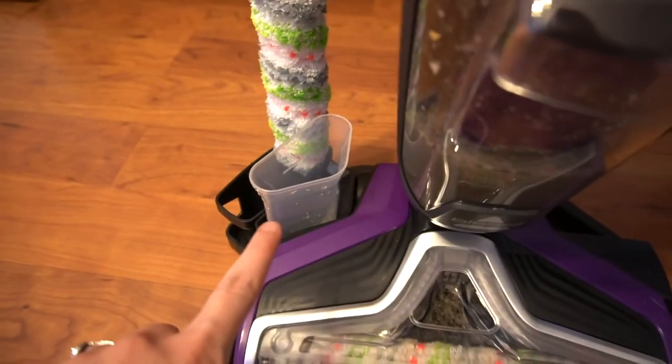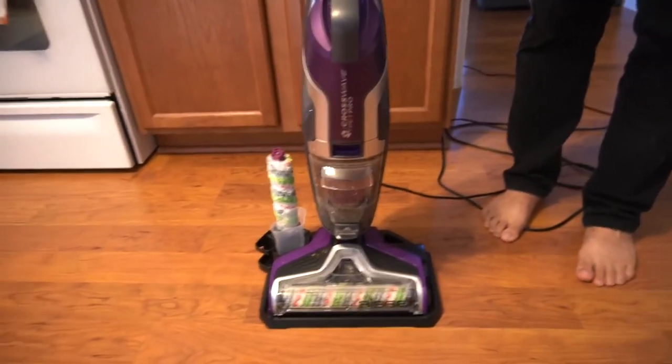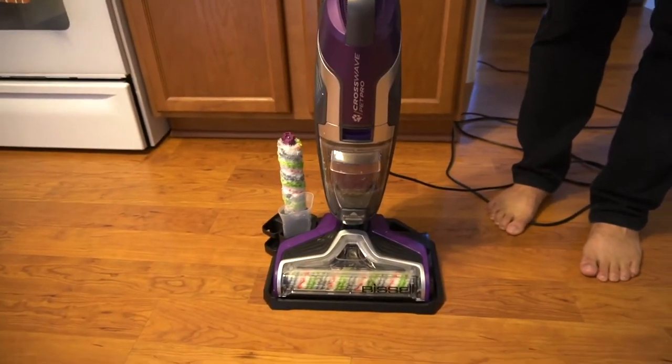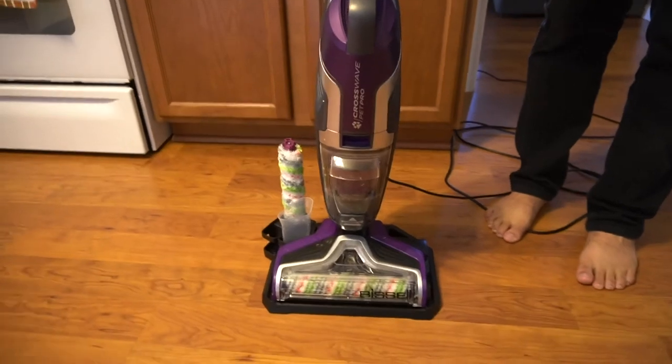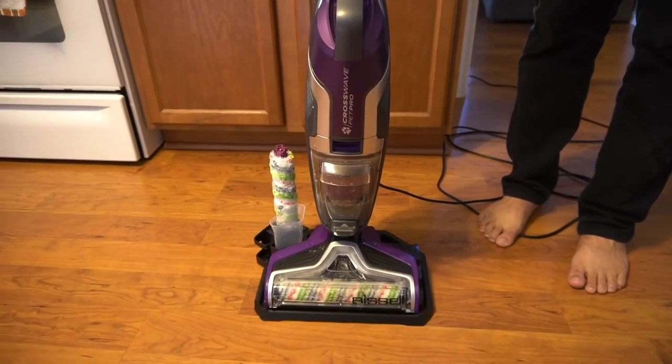Whenever you're done, you fill this little cup up with water and pour it into the tray, and then you have to run this on a cleansing cycle for a few seconds before you take it apart. Just the hardwood floor for 30 seconds.